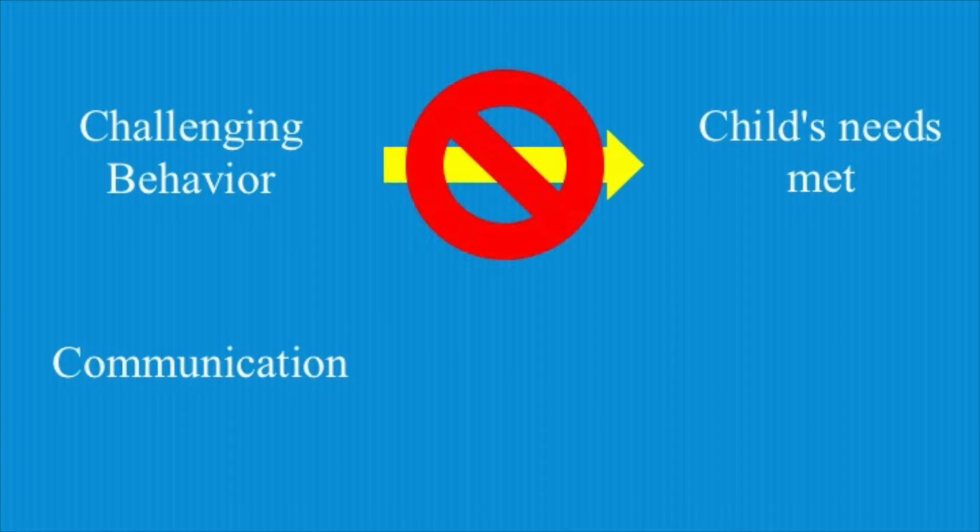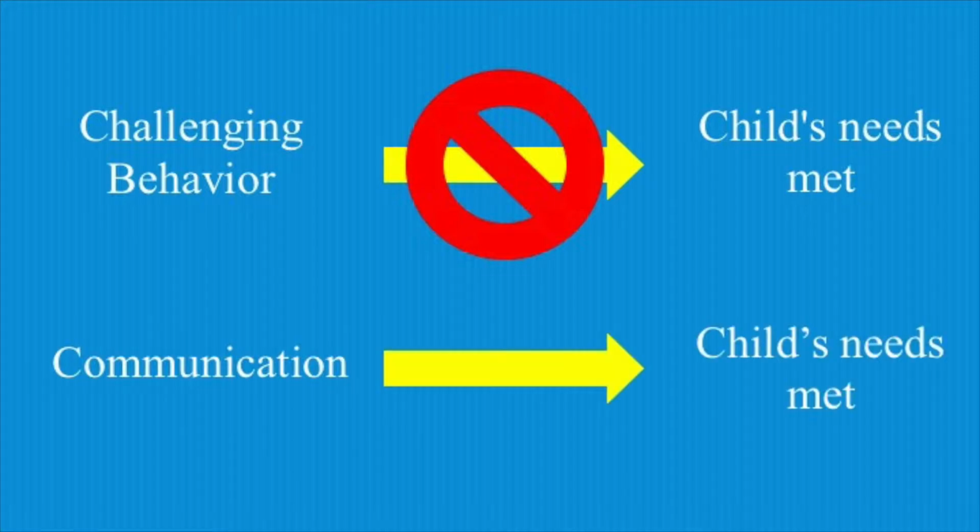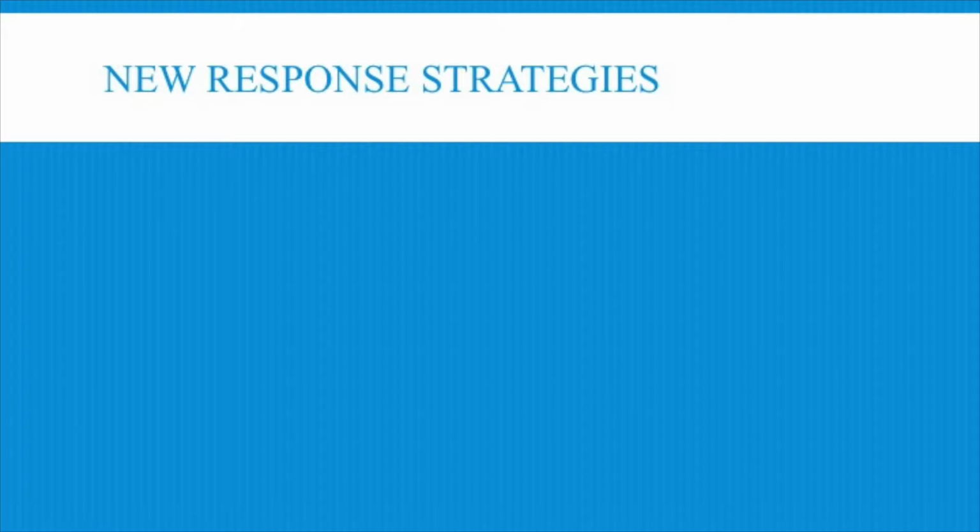Regardless of the specific way you choose to respond to your child or the specific challenging behavior your child engages in, you should keep in mind that teaching your child how to appropriately communicate their needs must be a priority. This means that your child will only be able to access their needs by using appropriate communication. By changing the way you respond to your child's challenging behaviors, you teach them that what they've done in the past will no longer work, and if they still want to meet their needs, they must communicate appropriately. For children who are not yet speaking, appropriate communication may include using hand gestures, sign language, or other nonverbal ways to indicate their needs.